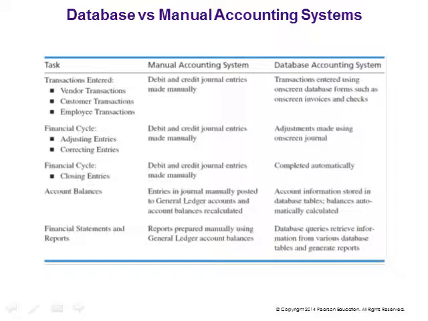The database accounting system obviously saves more time because some steps are completed automatically, such as posting to accounts. And we rarely ever see manual accounting systems anymore. Worst case, what we see anymore are accounting systems that are maintained on Excel spreadsheets. So that's the new day definition of a manual accounting system.